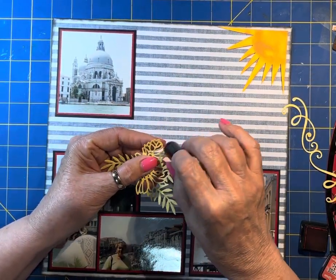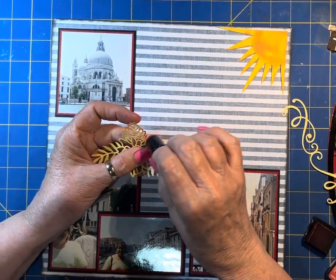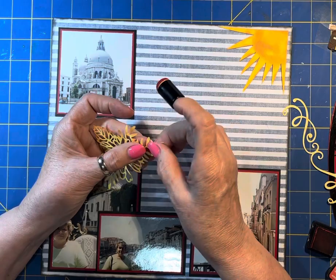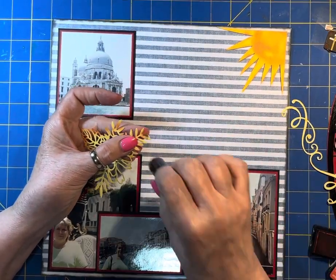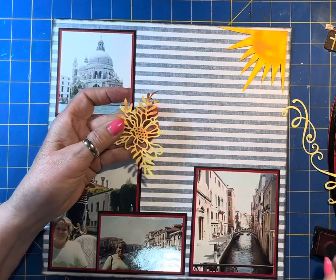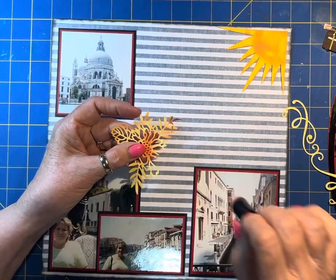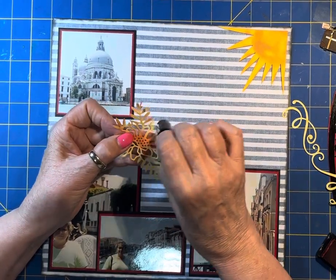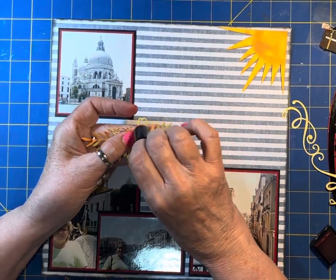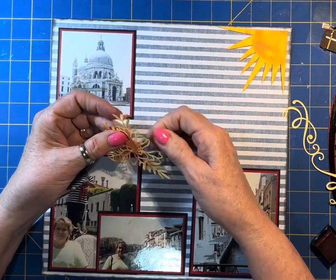So I want to do that same thing on some of these pieces that I'm going to use. Some flowers in this little piece of ephemera. It's not really ephemera, it's a die cut. But I want that red on them just to kind of tie it all together. If I had done this before, I would have done ink blending and put it on there, but I didn't do it before. This was one that was just in my extra cutout drawer, and I just pulled it out to use.